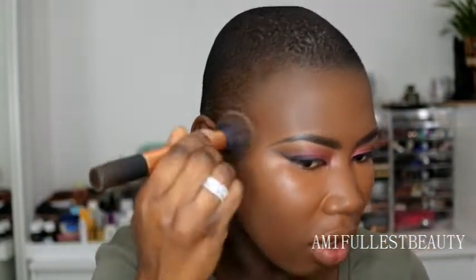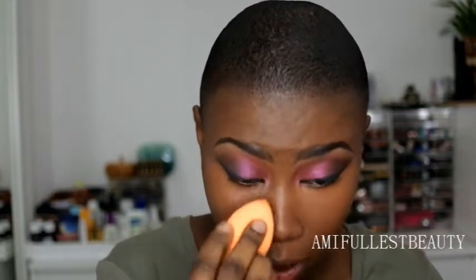So I'm just gonna take that brush, the foundation brush, and just smooth everything out on the edges. But so far so good. Everything is blended pretty good. I kind of like it. I still have that brightness underneath my eyes just a little bit.